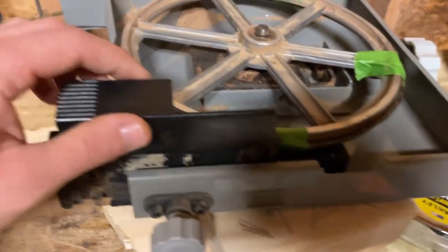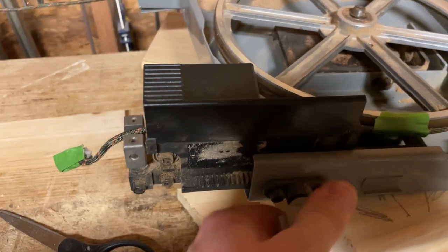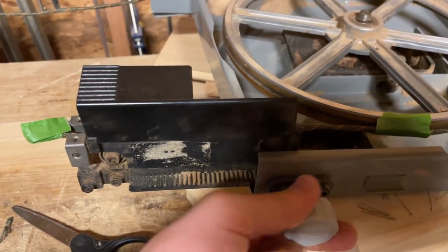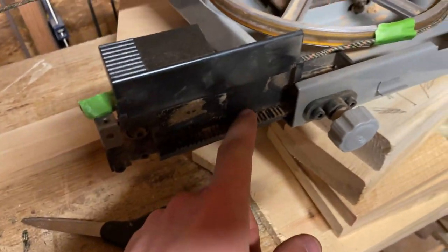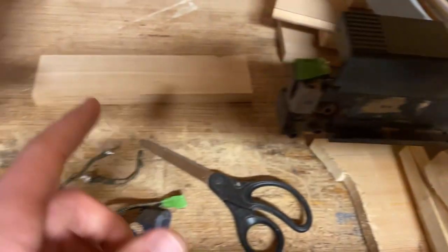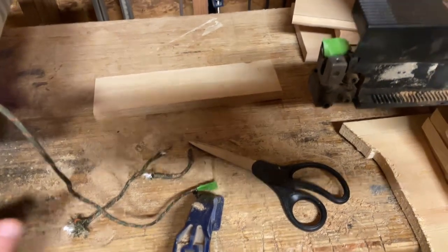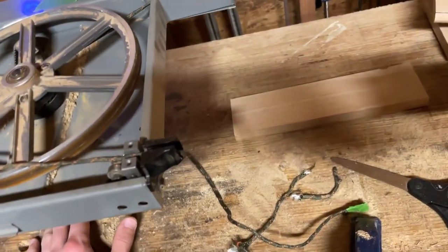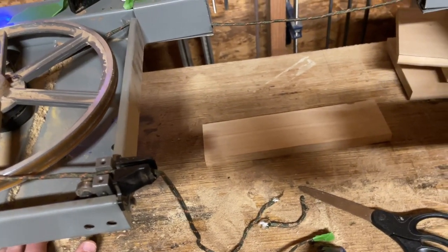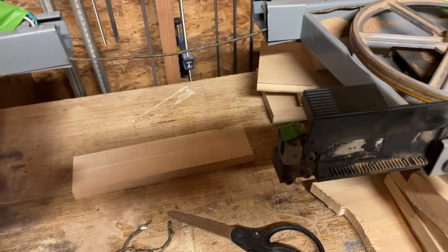I do have to consider, when I'm doing this, how am I going to move this extension? Because I do want to keep the blade guide somewhat intact. I might have to, I don't know, this is the mystery here. I might have to somehow extend this to reach down all the way here. I'm not quite sure how I'm gonna do it yet, because at minimum, you're always gonna have this much opening, which is pretty big for small pieces. So I'm not sure yet. We'll see. I'm gonna measure this, see what it is, and then I'll get back to you.